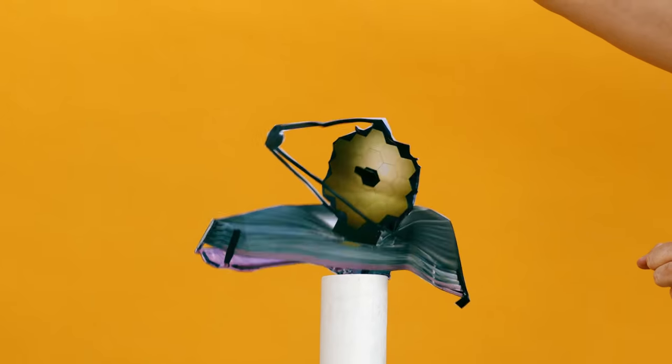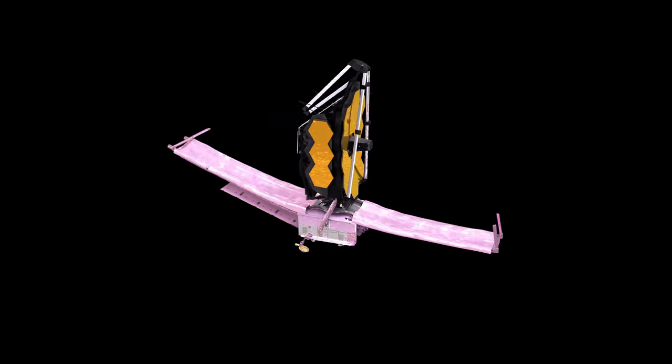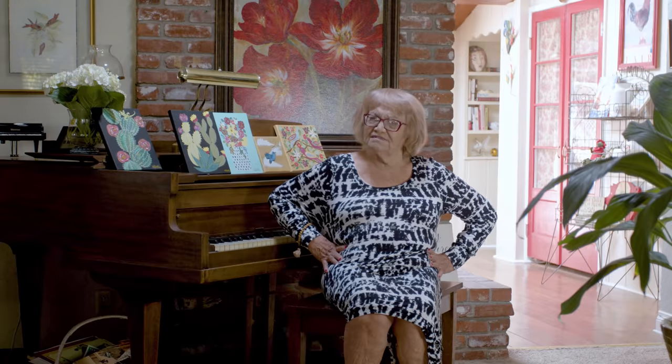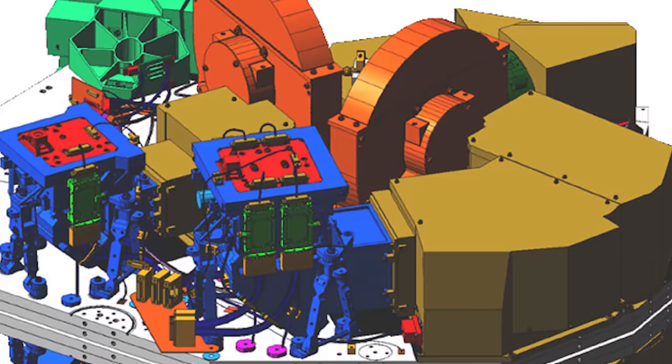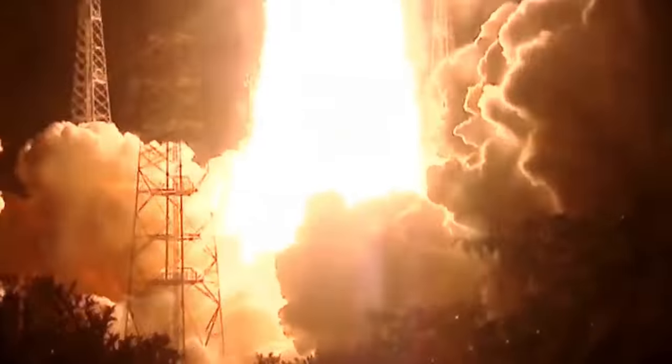To get there, the telescope has to be folded up like an origami crane to fit inside of a rocket. Then it has to survive the launch, make it to space, and slowly unfold and open up all by itself. It's going to take a month for all these parts to unfold. It sounds really complicated. It is! But if it weren't hard, if it weren't a little terrifying, then it would have already been done. Science is hard. Engineering is hard. It's difficult to figure out how to build an incredibly sensitive infrared detector that you have to cram together on the back of a giant foldable gold-covered mirror sitting on a delicate tennis court-sized parasol that can survive a rocket launch. It's hard stuff!